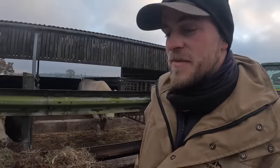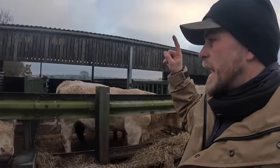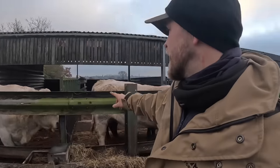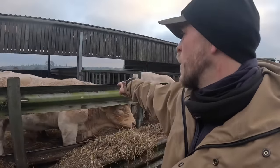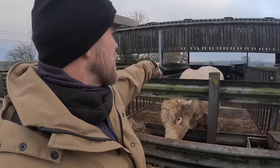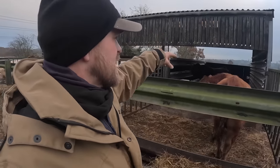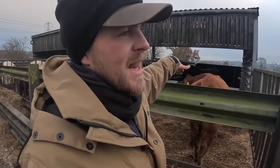That went better than I was expecting — I thought we'd be running around that field all afternoon trying to get them in. We've got 007 in his own pen at the end. We put Paul in with a young one because Paul's dead chill and I didn't think he'd bother him. Lewis is on his own because Lewis is just a bit of an arse — he was the one that broke this gate so hopefully he won't break another one. We put the two stabilisers, Wizard and Yeti, in together because they're like best mates — they were in together last year. Everything's in.